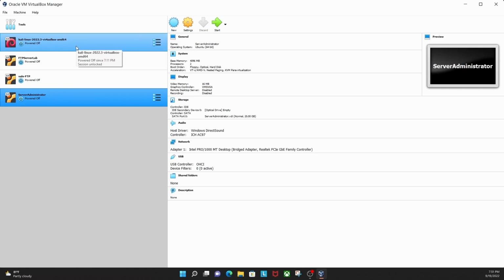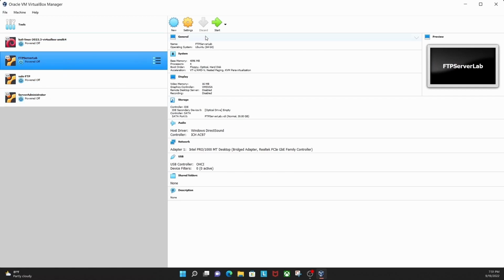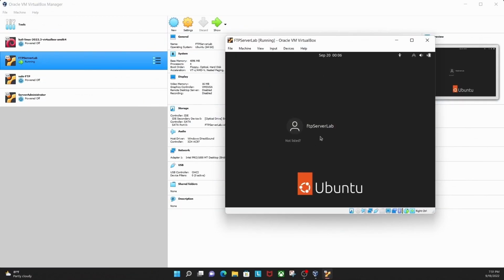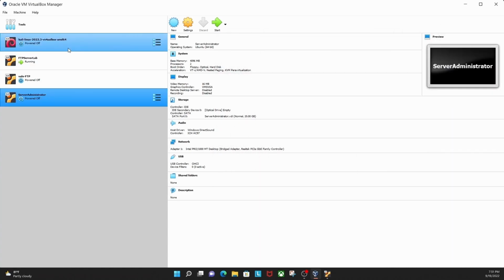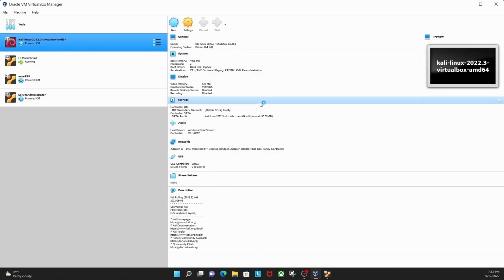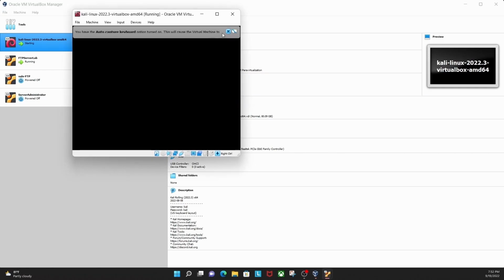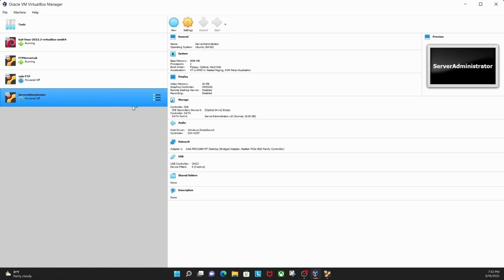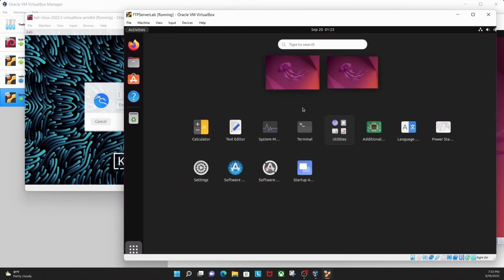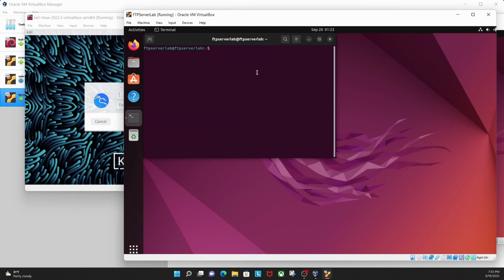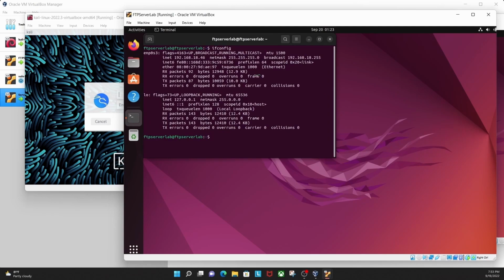Let's start my machines. First I start my server, this is the FTP server lab. Next I start my attacker machine, and the system administrator, which is this one. Let me show you the IP address of the server. The server IP address is 192.168.18.46.